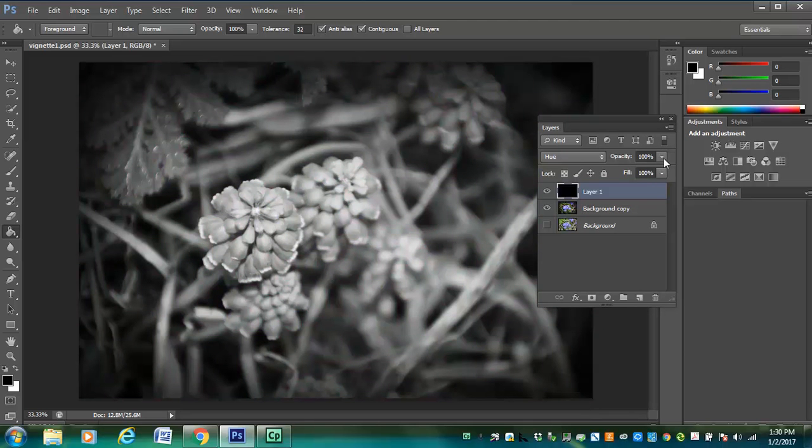Okay, now I'm going to mute the color, meaning I want to bring in some of the color, but I don't want it to be full force. So right here is how I'm muting the color. I'm making the opacity of this layer, layer 1, the black swatch that's on top, not completely opaque. So about there, insofar as my opacity. Okay, so that's basically how you do your muted color and pulling up your highs and lows through that S curve.